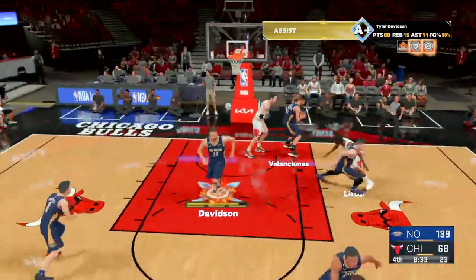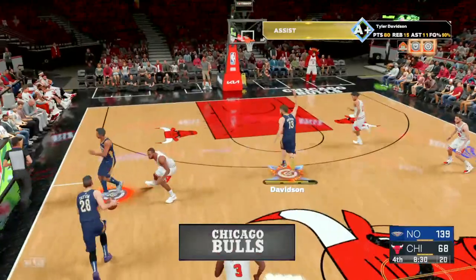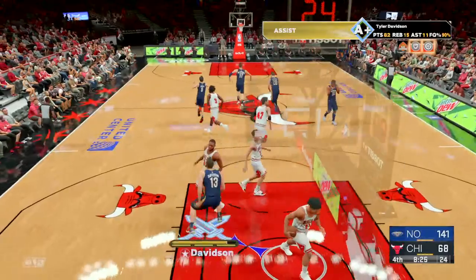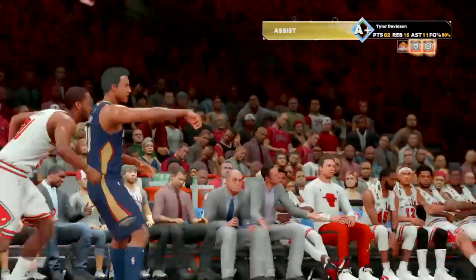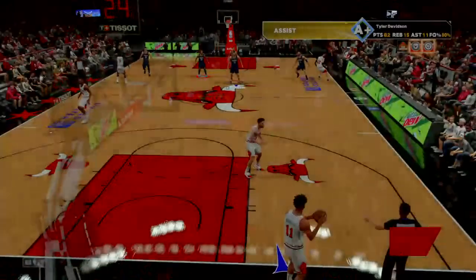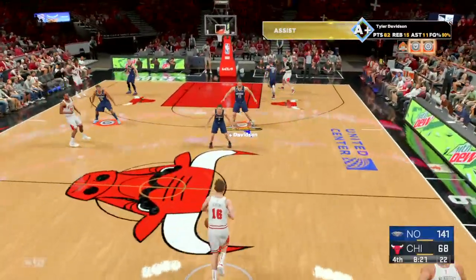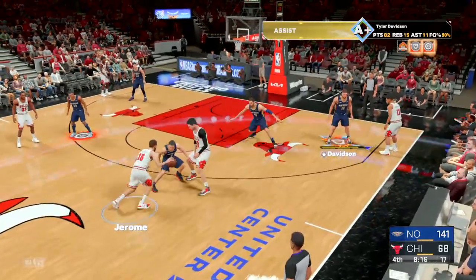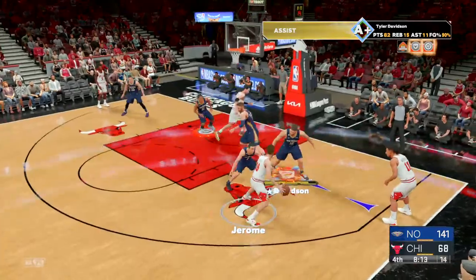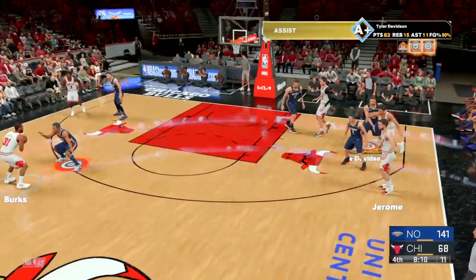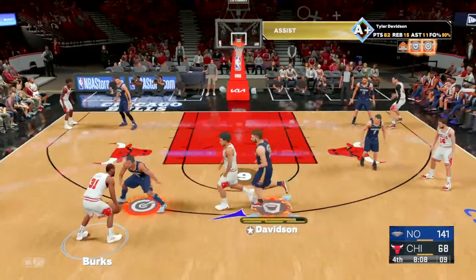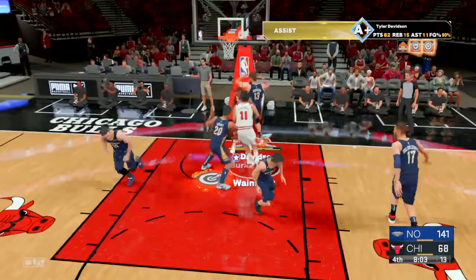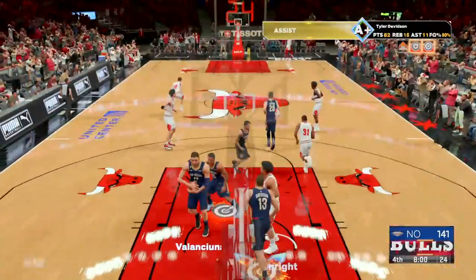Pass to T, stolen by Valanciunas. Here's T. Another one goes. Incredible. And there it is. 82 points. This is a game that he will never forget. I know I won't. Chicago has gone 0 for 2 from outside here in the fourth quarter. Here's Jerome, covered by Smith. Outside Burks. Will it go? Tries again. And he takes it up and lays it in.